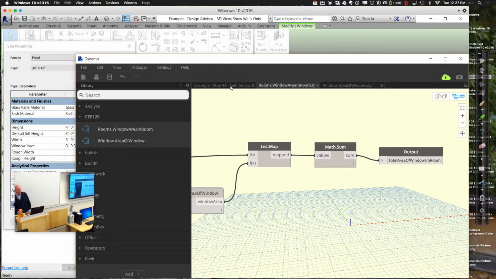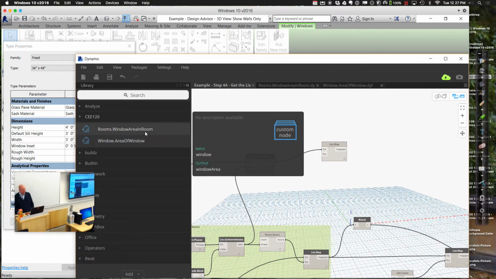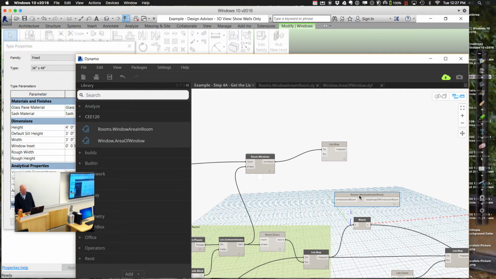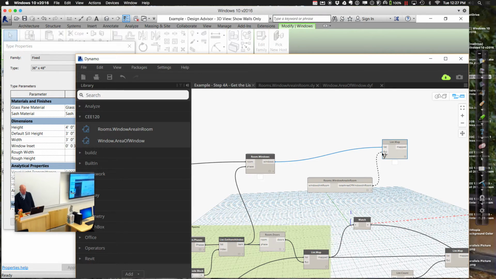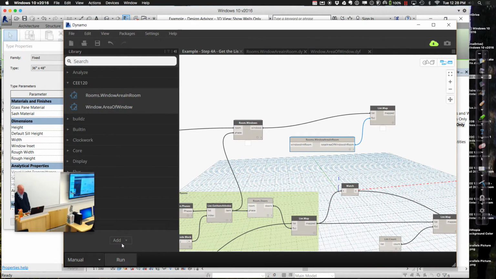So come back over here. I now have the windows area in the room. So if I map that and I pull that over here, okay, we should at long last have something that will go through and through 2 levels compute not only the window area of each window, but the window area in the room. Let me try and run it. We'll put it right there. But just see if we did any good there. There's no doubt a few little typos in there somewhere along the way, but we'll see how it did.